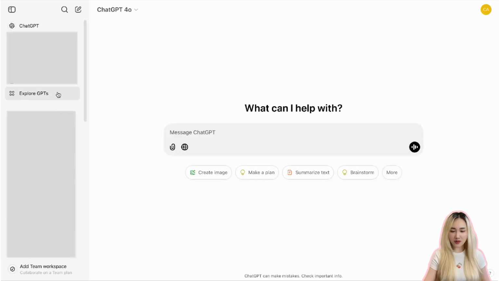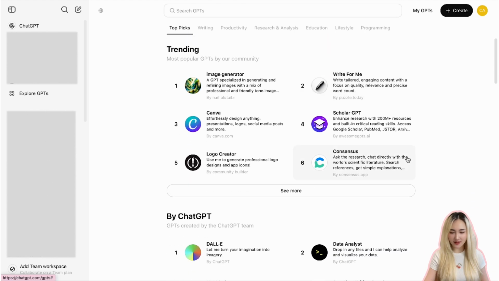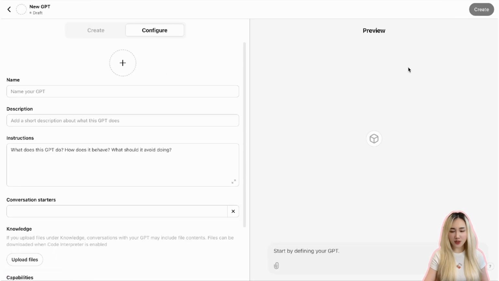Now that we have the files, the next step is uploading them to the AI platform. After logging into ChatGPT, click on this Explore GPTs option in the left side menu. This opens up the GPT Marketplace. At the top of the screen, you will see this Create button. Click on it to start building your own GPT. This brings up the setup interface for your custom model.